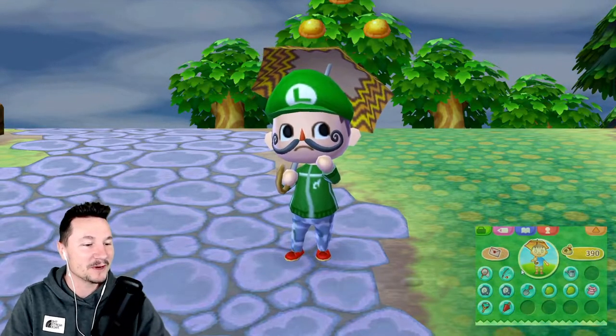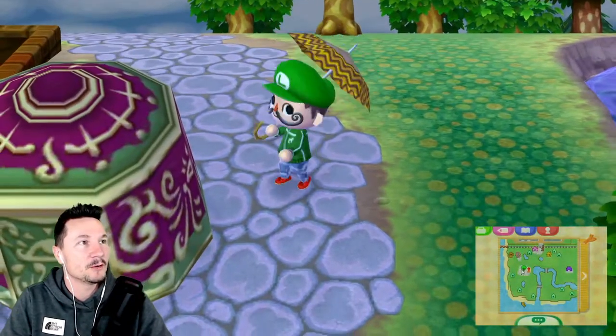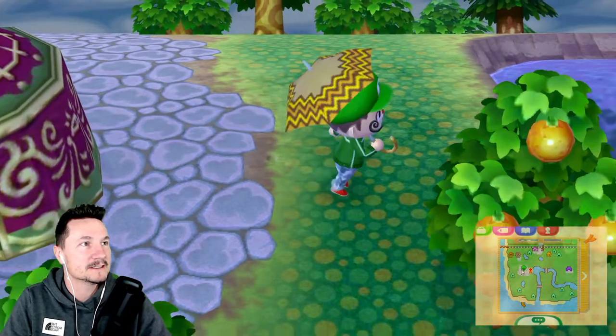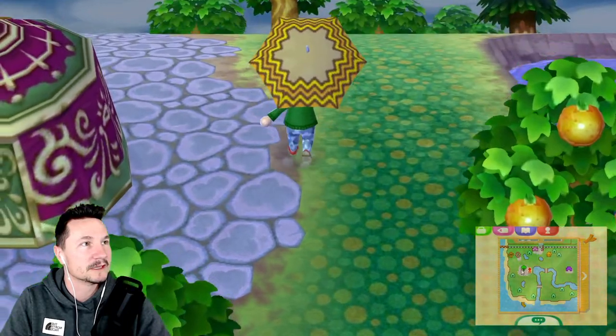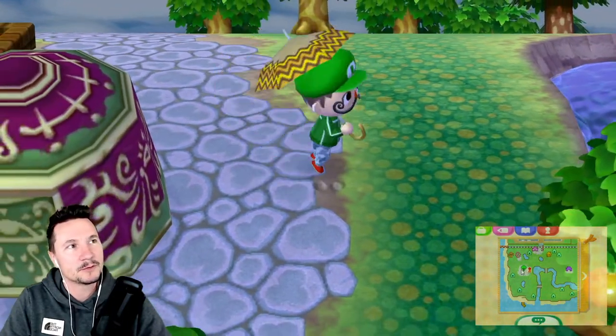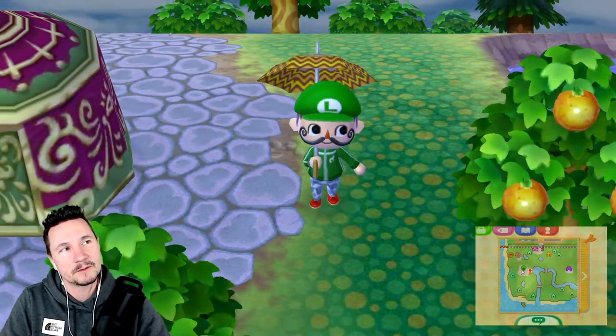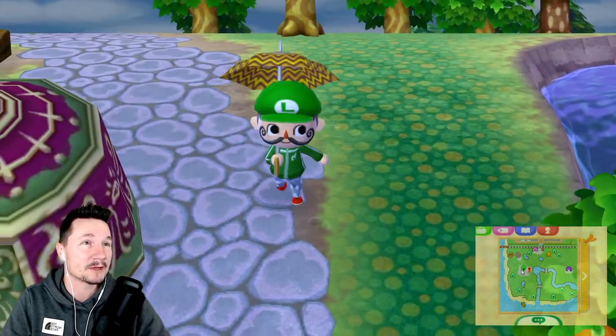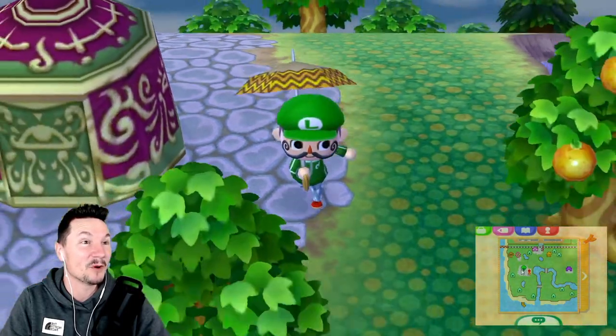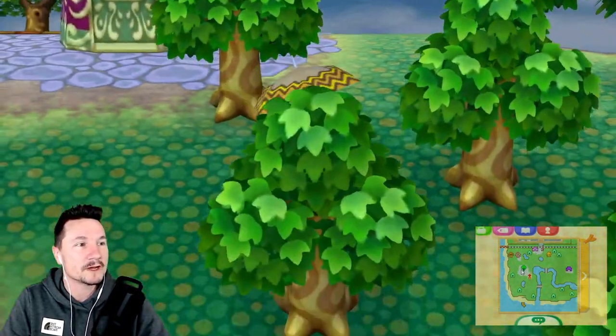Hey, Atomic, how's it going, buddy? Check out my new umbrella. Isn't this cool? I made this design myself. I like it. I'm probably not going to keep it with my character, though, because it doesn't quite match him. But I wanted to make a couple designs for the shop so that I could see them around town. Let's look for some more fossils, you guys.